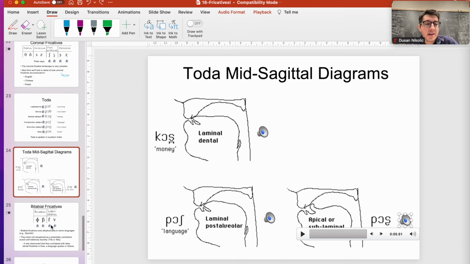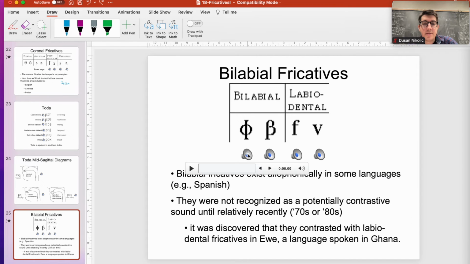A type of car. The bilabial fricatives are the following. So these are first of all labiodental fricatives, and we know about them. They come for free. F and V, right? And these are bilabial ones, as if you try to produce them by blowing through your mouth and just obstructing the airflow. I'm producing vowels, so it sounds maybe like both are voiced, but they're not. So the first one should be voiceless. Something like that.